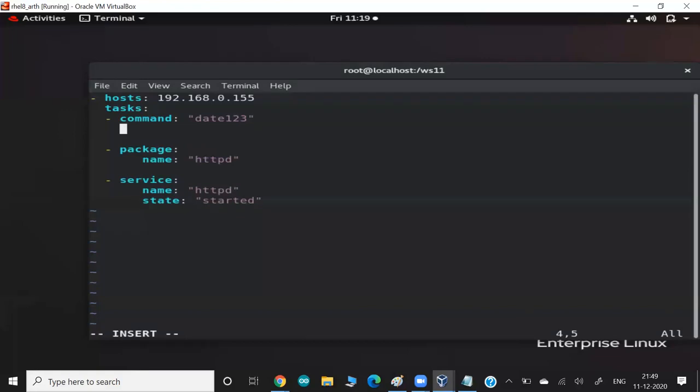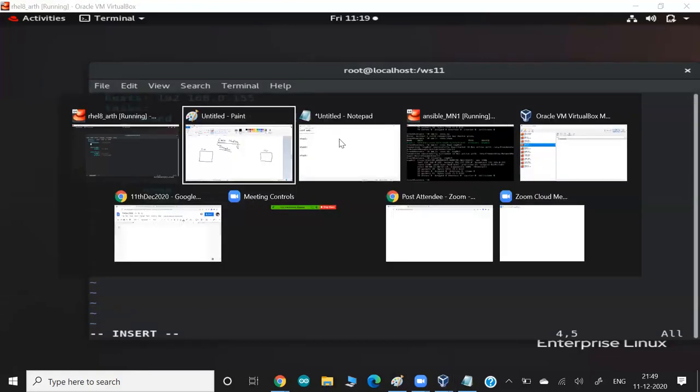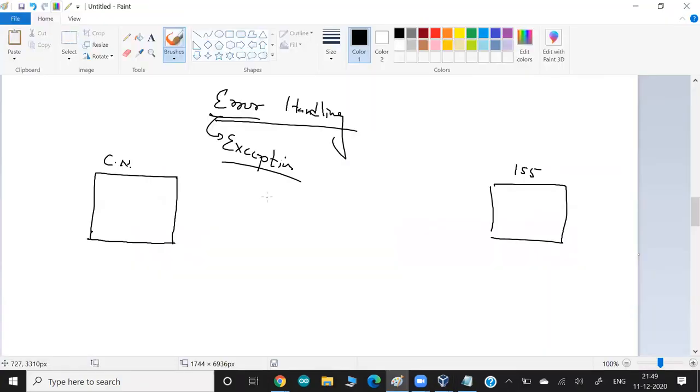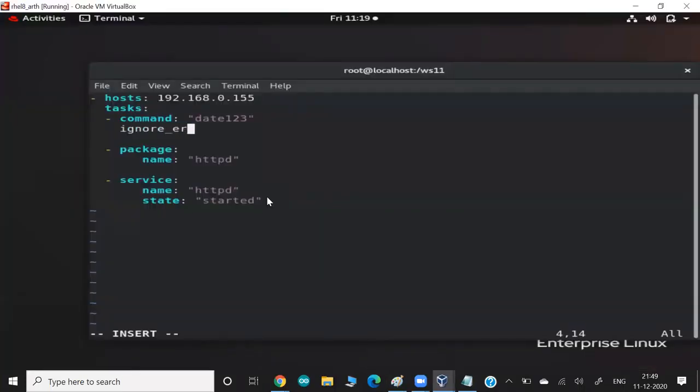And for this, guys, Ansible comes with a keyword to handle the error. That's called ignore_errors equals to yes.